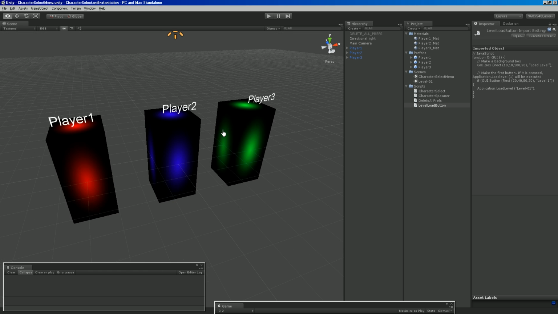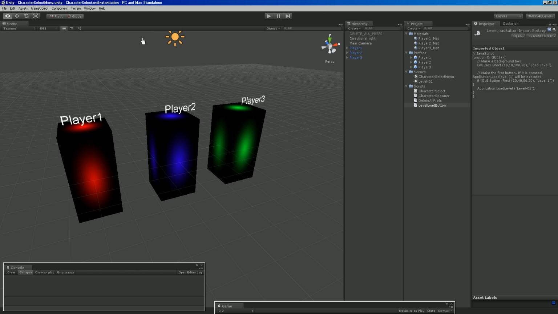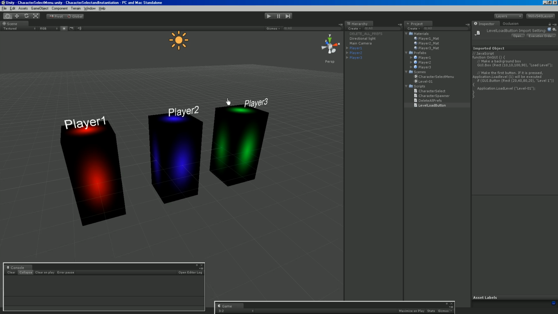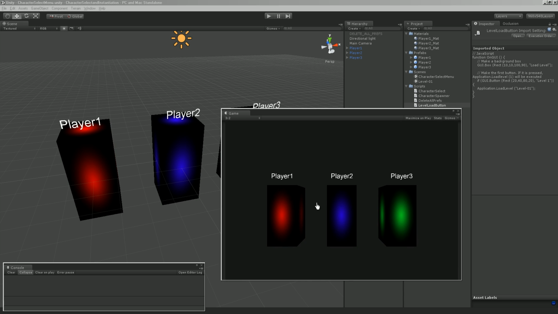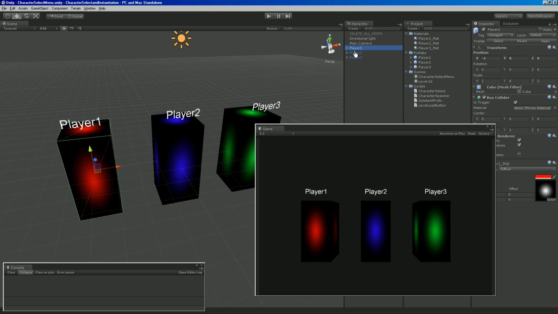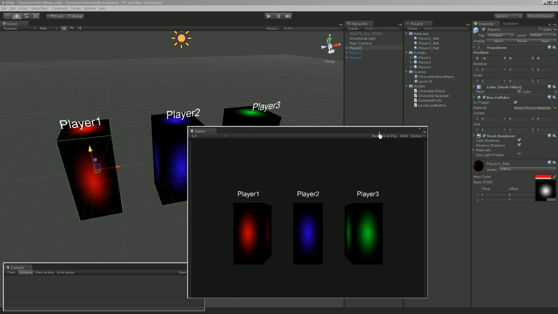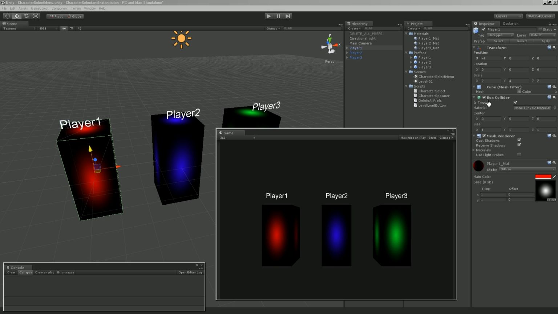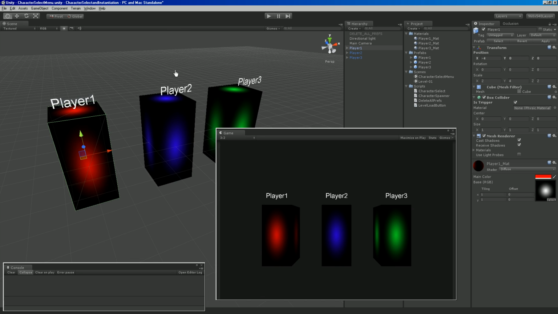So taking a look at what we have in our character select menu scene, which would be your menu, it would be where your characters were standing there playing idle animations or whatever. That's where your prefabs would be dragged into. I literally just dragged the prefabs into this scene. These prefabs, yours will definitely have to have a box collider on them, and you can set it to be a trigger for all of them.